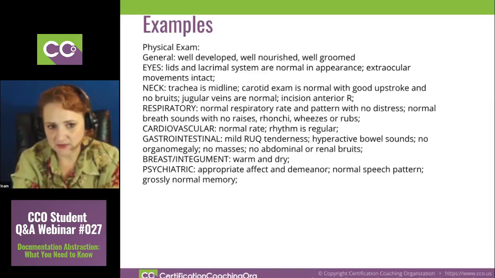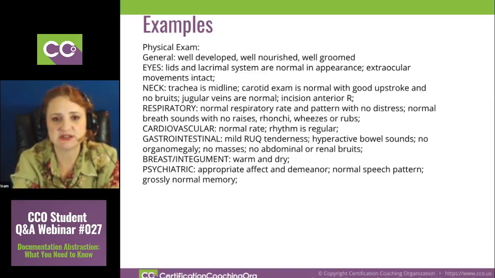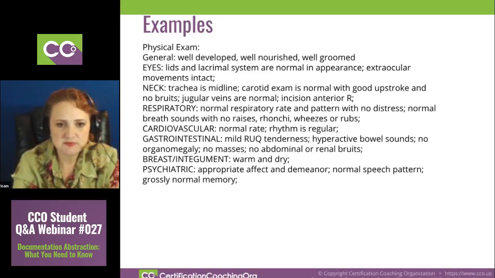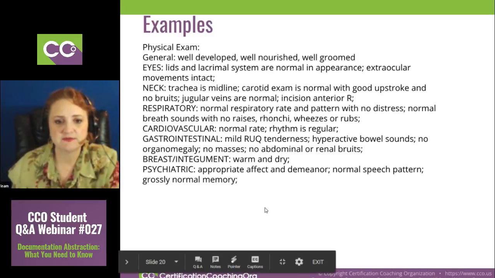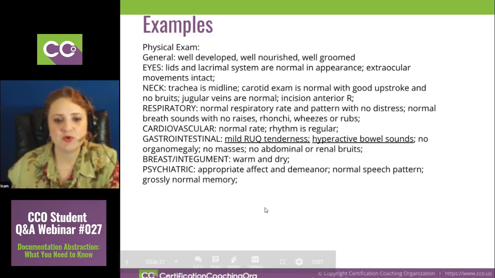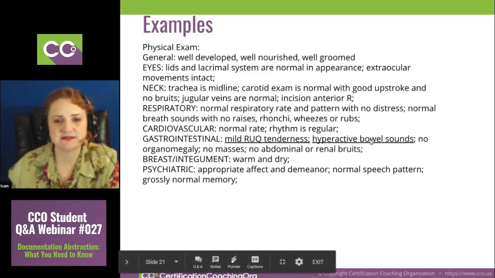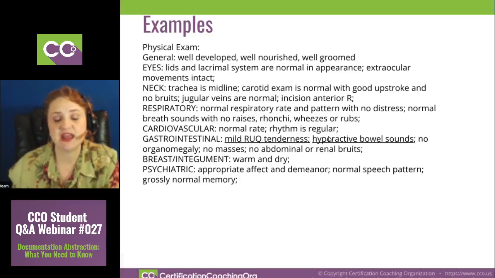Now, the physical exam is when the provider's actually touching the patient. He's going to determine what's going on. And I'm looking, and most of this stuff, depending on the format that they use for the EMR, words like normal, whenever it says normal, okay, yeah, usually everything's normal. But if you notice, mild right upper quadrant tenderness, hyperactive bowel sounds. But they don't have anything else going on there. But absolutely, we have a line for gallbladder now.